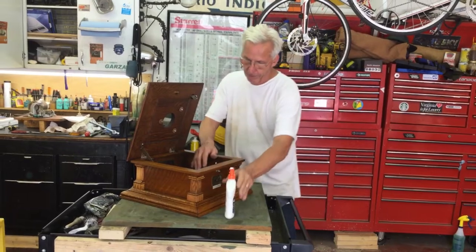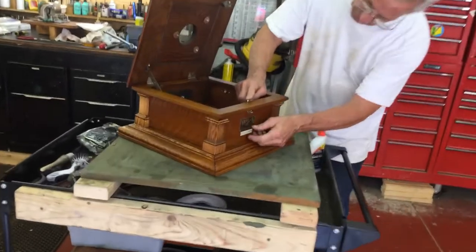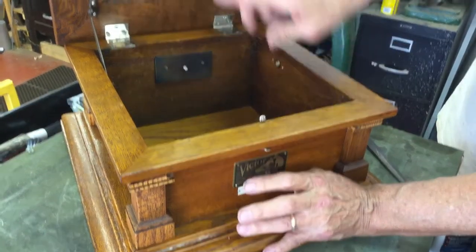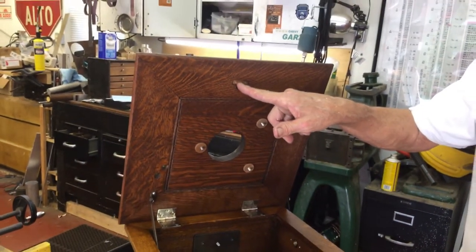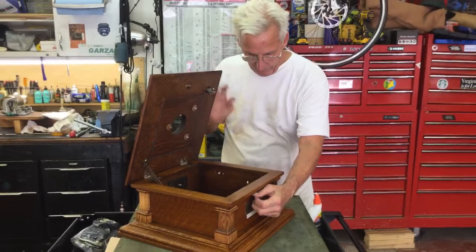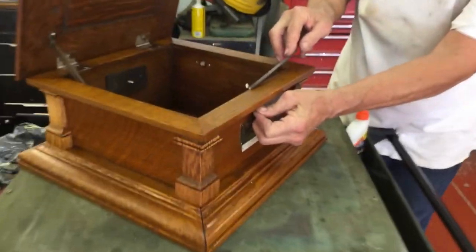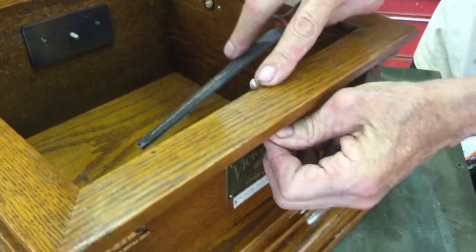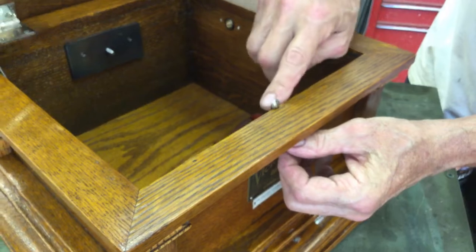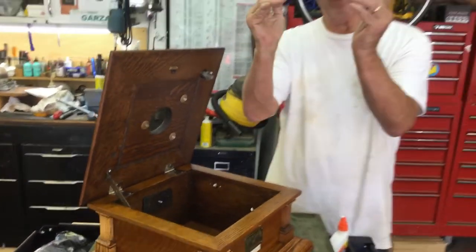The other thing — I shouldn't say problem — but after a hundred years, this latch here, you go like that and it hooks into this brass piece. Well, because this thing is a little warped, this is not catching. So I'll pull this off, and then you will file right here on the flat piece. You see how this flat piece comes over the wood right there? You see how close this is now after I've assembled it? It has no clearance for the little brass lock, because this piece pops up in here and then it hits it.